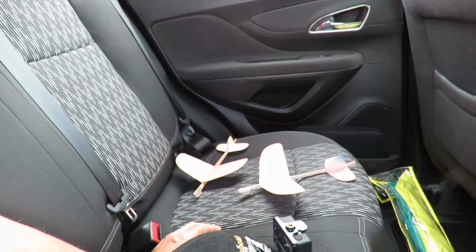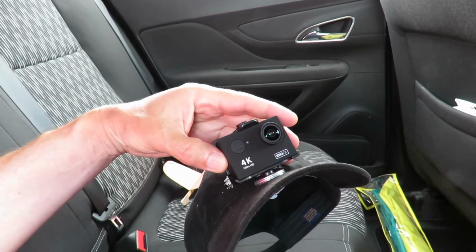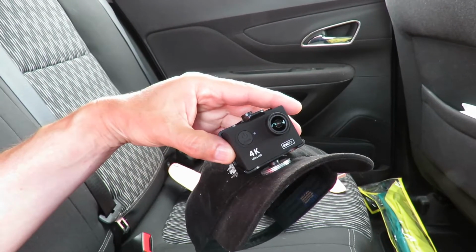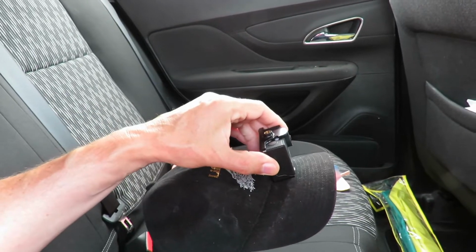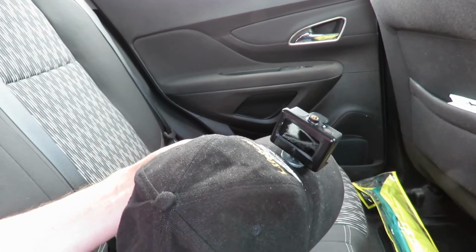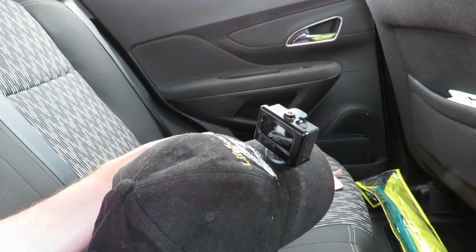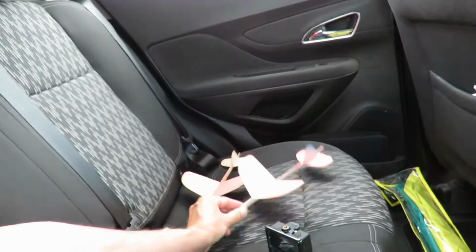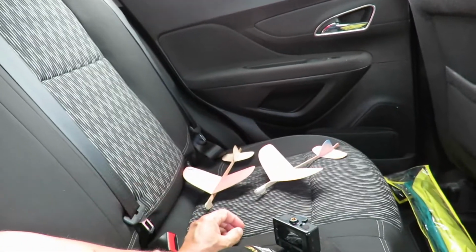The big disappointment of the day is I got a new camera here. I liked the other one I had so much, the Evo DX 4K Ultra HD, that I bought another one, charged it up last night, put it on the hat camera today to use it, and I've sat down here to do a summary and realised that it's stopped recording. I don't know when it stopped recording. I don't know if we've got any of the flights recorded. It'll be very disappointing if we've got none of them at all.